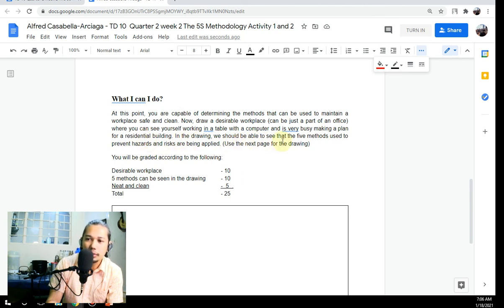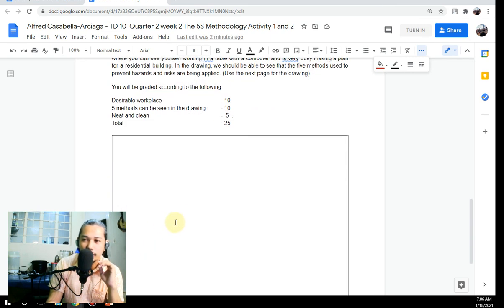And we should be able to see the 5 methods used to prevent hazard and risk applied. So, dapat makita rin natin ang 5 methods sa inyong drawing: Seiri, Seiton, Seiso, Seiketsu, and Shitsuke.